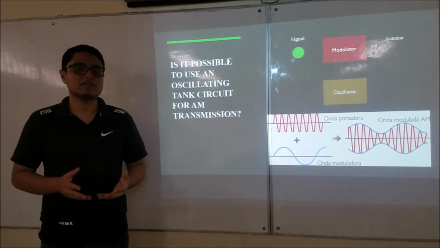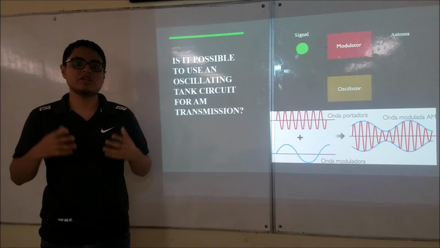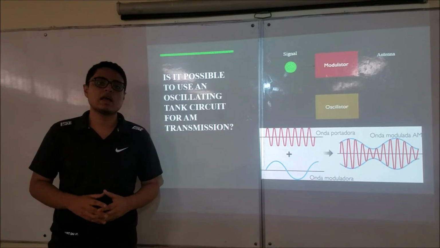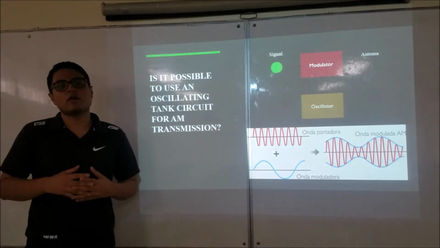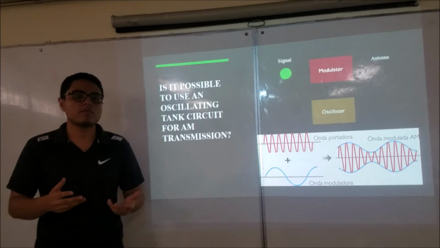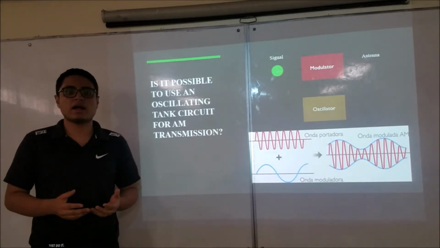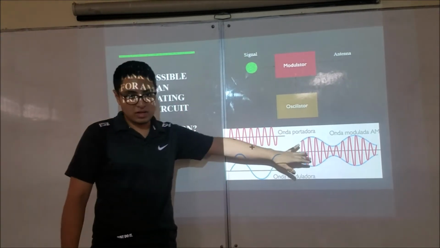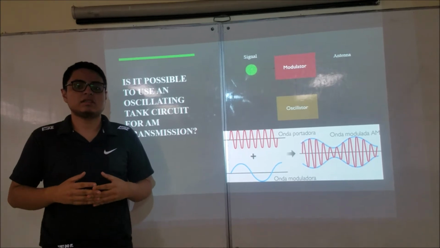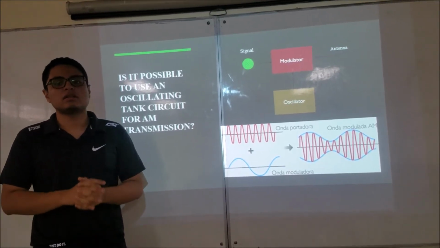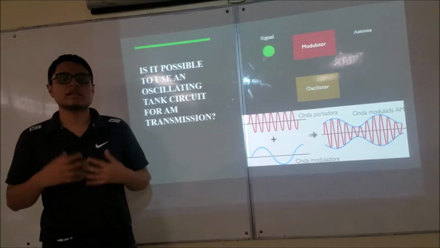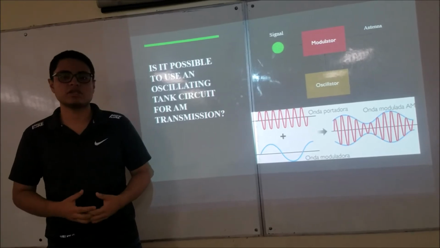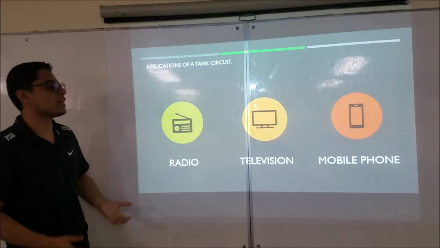Well, AM means amplitude modulation, and the transmission consists of a constant frequency carrier wave generated by an oscillator. The wave to be transmitted is a sample of signals captured by a microphone. The combination of the two signals is modulated and transmitted by the antenna. Therefore, it is possible to use a tank circuit mounted in a complex configuration for a transmission.